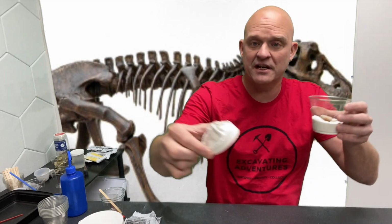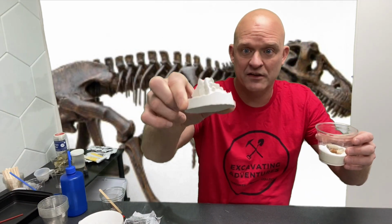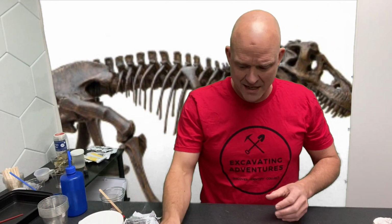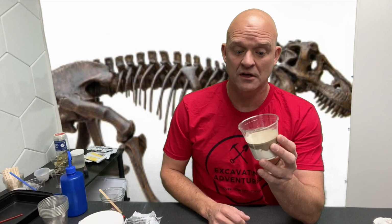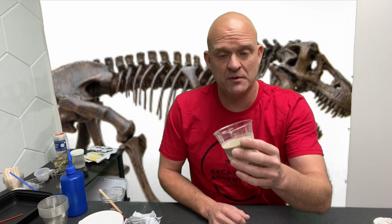But the idea is you're going to end up with this nice looking kind of dig kit here that you're going to set in front of the kids and they're going to love. So, once that happens, I like to let these set overnight just so they're good and firm. You could probably get away with taking them out after a few hours. But if you do that, it's still going to be kind of moist in there. And it could crumble and fall apart on you, which isn't optimal. You're going to wreck the thing.